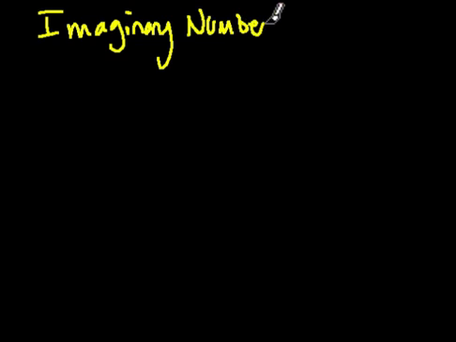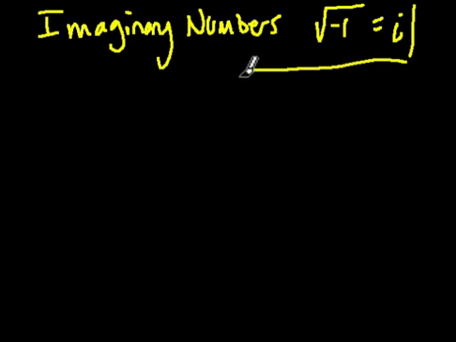Video on imaginary numbers, and when you talk about imaginary numbers, what we're referring to is the square root of negative numbers, like the square root of -1. That gives us our first imaginary number, i. Now we're going to step back a moment and talk about, first of all, how did we get to this? Why does this make sense? And why the word imaginary?